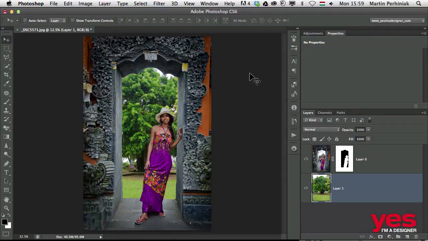And now that we know the basic masking workflow, I would like to talk about the creative uses of masking. So in the next video, we will see how to use it together with adjustment layers.